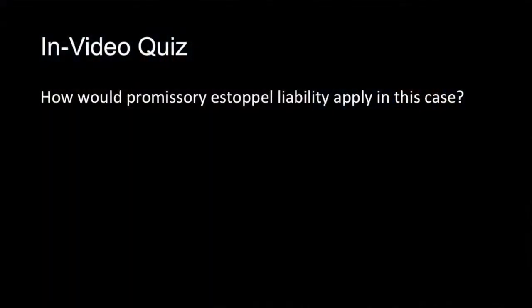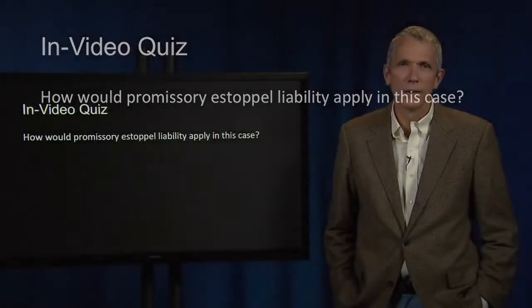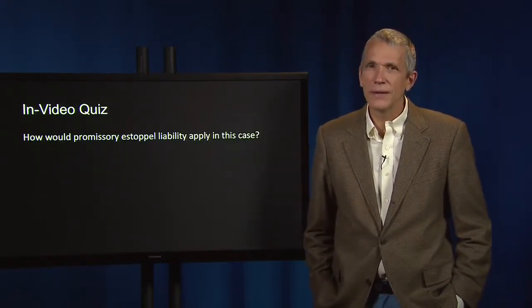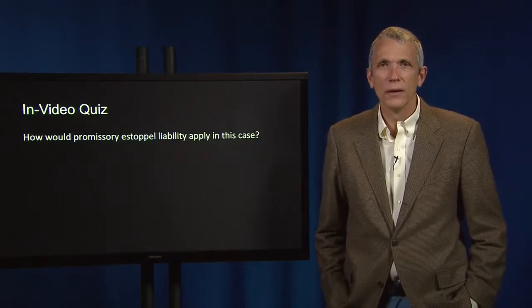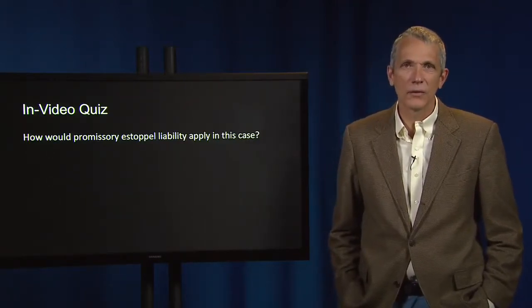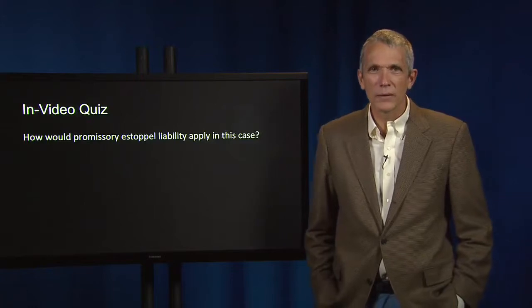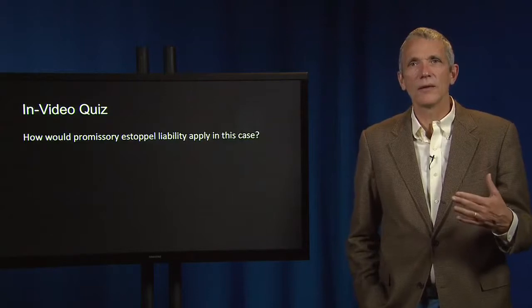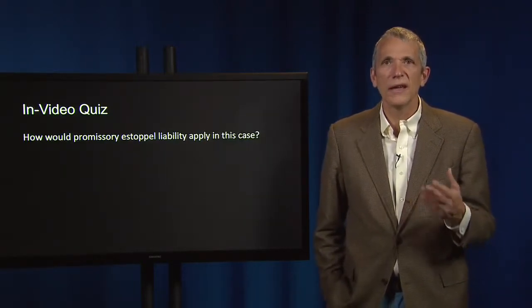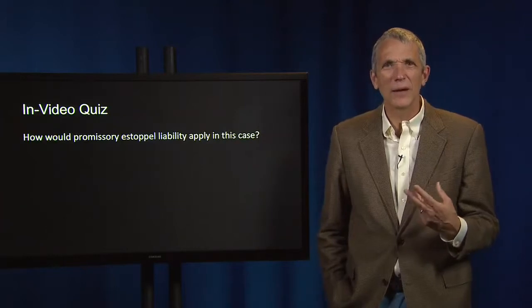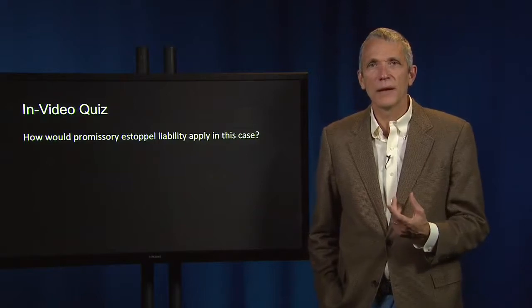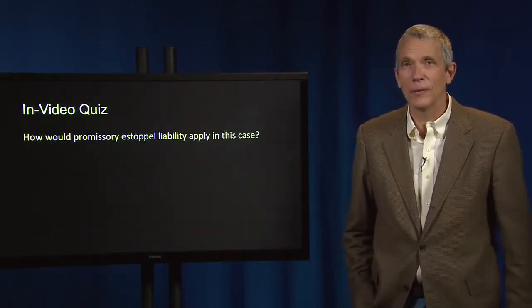How can you make an argument that promissory estoppel liability is appropriate under these alleged facts? Well, promissory estoppel again allows for enforcing a promise, even if made without formal consideration, when the promisee relies on the promise to her detriment. In this case, the promisee was the borrower, who relied on the bank's promise to enter into modification negotiations if the borrowers would stop making their monthly payments. The borrower's reliance was to their detriment because the bank subsequently foreclosed on their home.